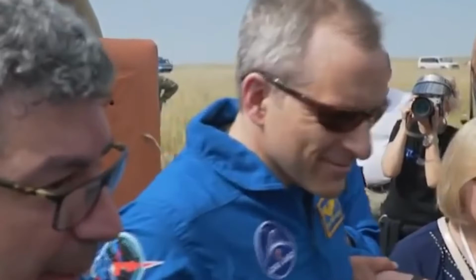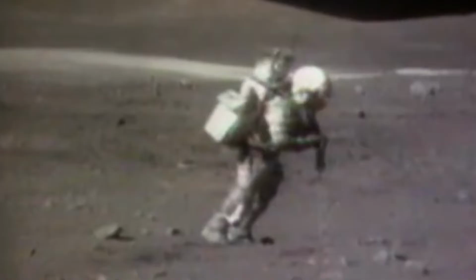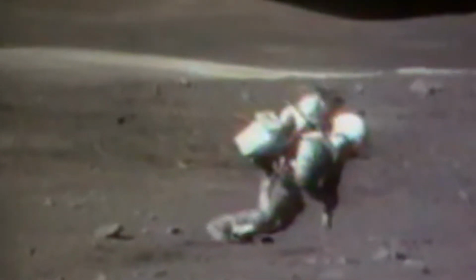HVAC, carbon dioxide scrubbing, an oxygen generating system, and the urine recycling facility are all part of this, according to photographer Roland Miller, author of Interior Space, a visual exploration of the International Space Station. The International Space Station is about the size of a 6-bedroom home in terms of interior volume.